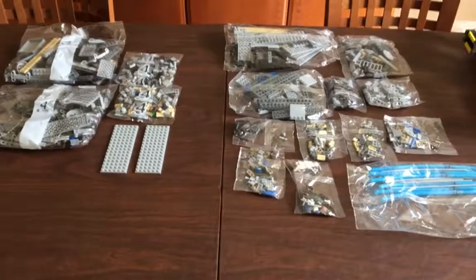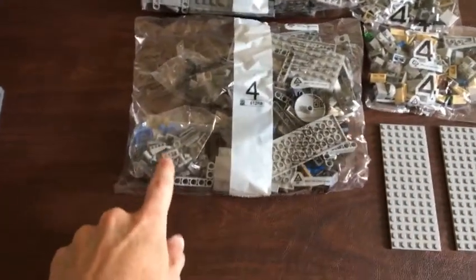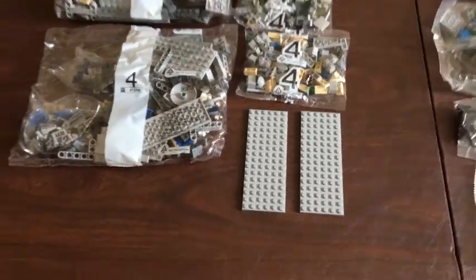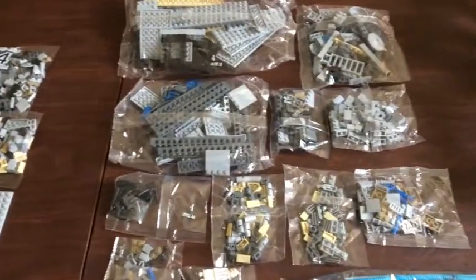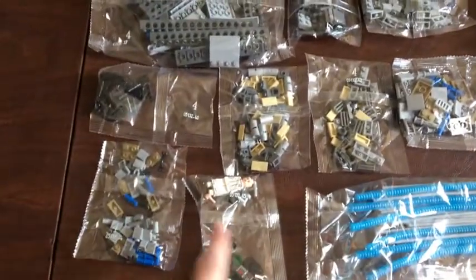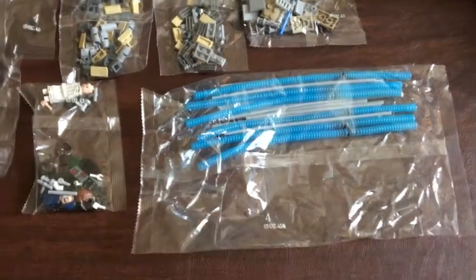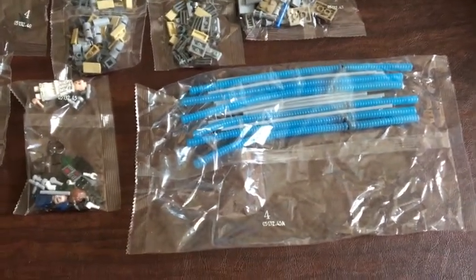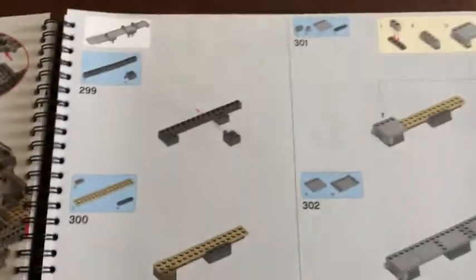Here's the setup for step 4. The Lego side has 4 bags with 2 interior bags on this bag right here, plus these 2 plates that you need. Lepin is 11 plus bags, we'll call it that. Basically, you have these 11 bags that you see, sorry about that. And then half of this bag, or a couple of parts from in here, are used in step 4. That looks like the rest are in step 5. So there's the setup.